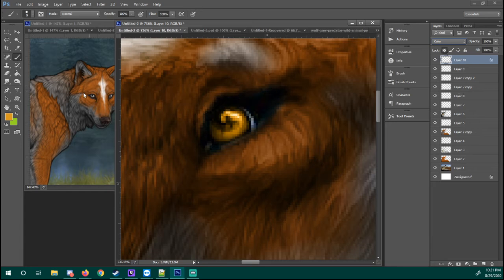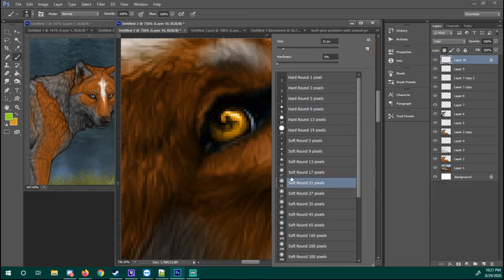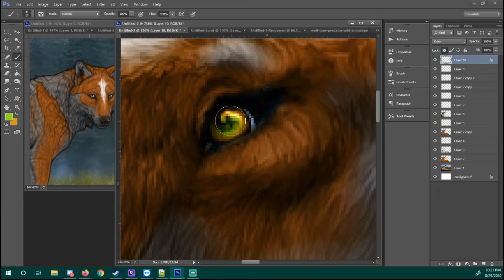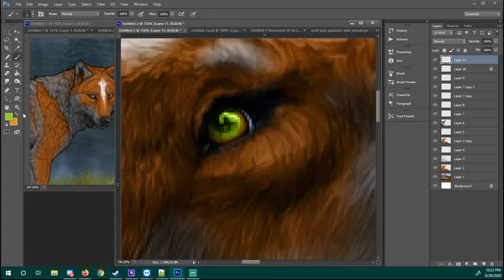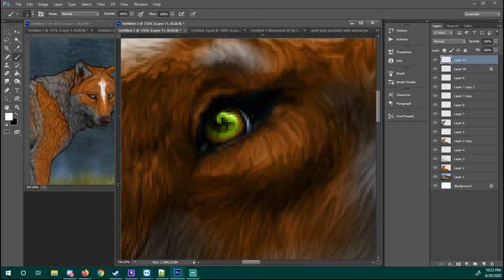Lock your transparency. Now swap your colors. So you've got your green. Go into your brushes and let's do a soft brush around the same size. There you go. On another layer, a whole new layer on top. Change your brush to size 3. I'm going to make it back to black and white. Let's go to our white at 50% opacity. So do it in portions. Gently paint on some white bits for the eye.